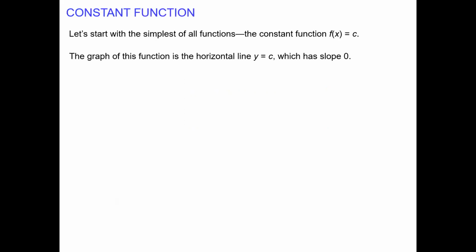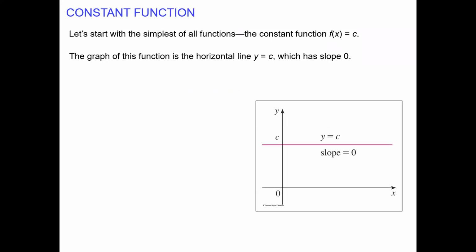We can start just looking again at the constant function. We of course know the derivative of the constant function is basically 0, because a constant function is represented by the horizontal line. The slope of the horizontal line is 0. And we learned that the slope of the line is the derivative.